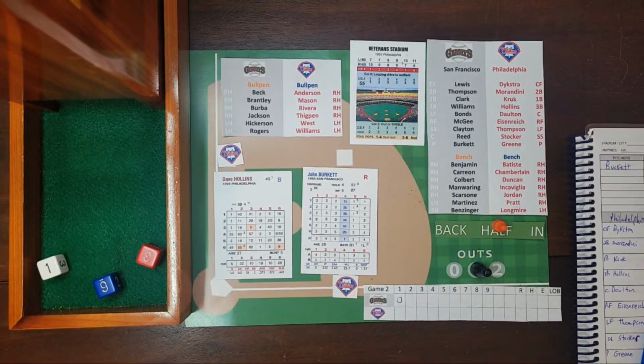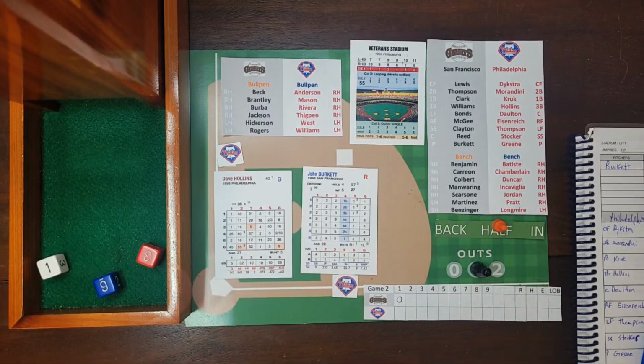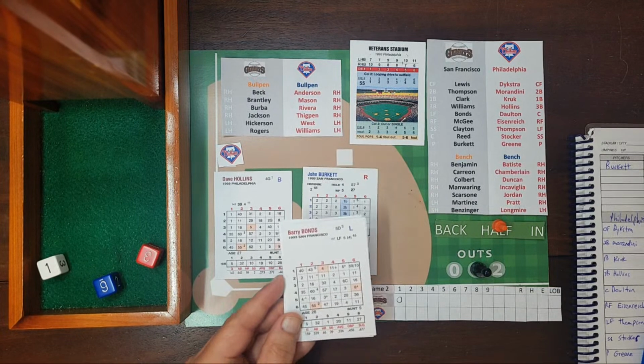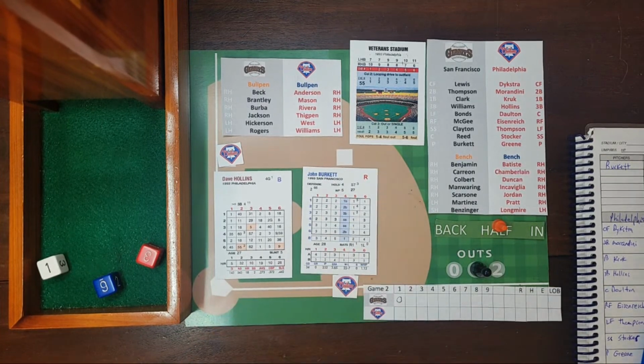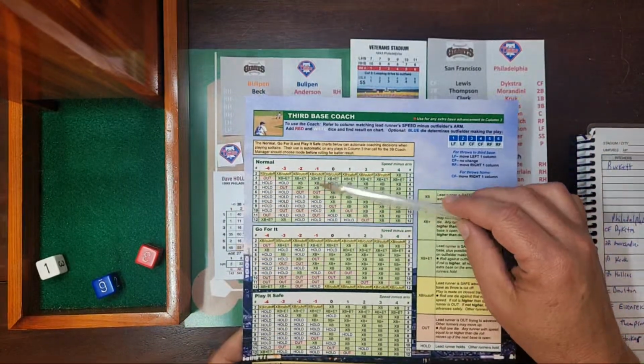John Kruk runs at a 3. The left fielder's arm is Barry Bonds, and his arm is a 4. So that's going to be a -1 on the third base coach. So we go to the third base coach and look at the -1 section on the third base coach right here. -1 is going to be in here.